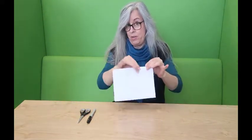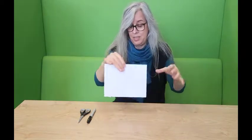So we're going to do folding it on the short side today. And the trick is to line up the corners nice and square, get them nice and even, and fold the paper in half. Now the trick with a zine is to make sure that all of the seams are nice and creased very tightly. That will come into play as this goes along.